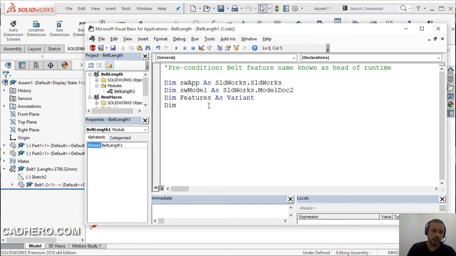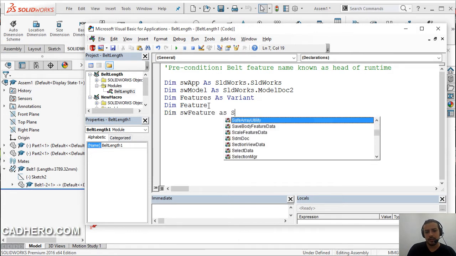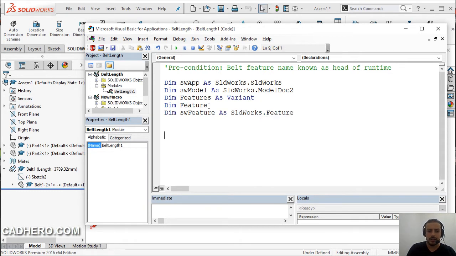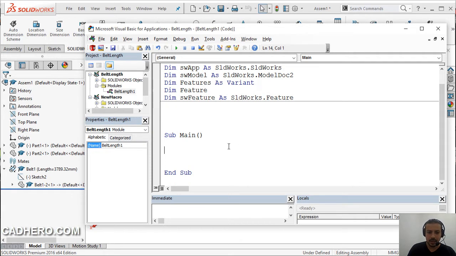We're going to traverse all the features, so we're going to need a dummy variable. Let's call it feature. We'll use that for the for each loop, and then dim SW feature as SLDWorks.Feature. Now let's jump to our main subroutine. I've only skipped a few lines because we're going to need to add a few more variable declarations later.